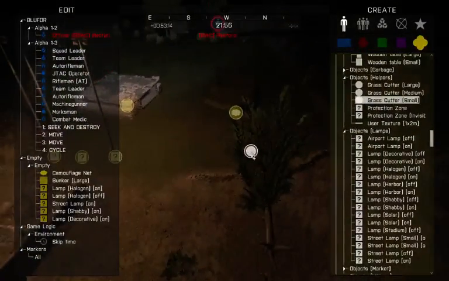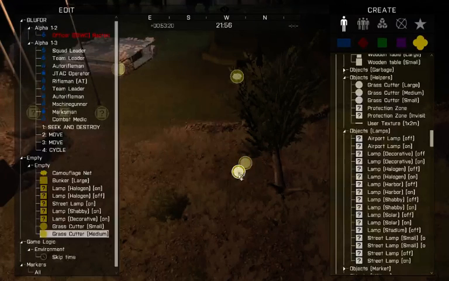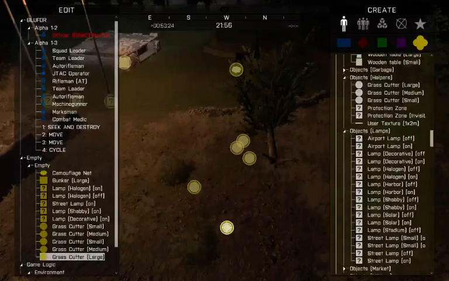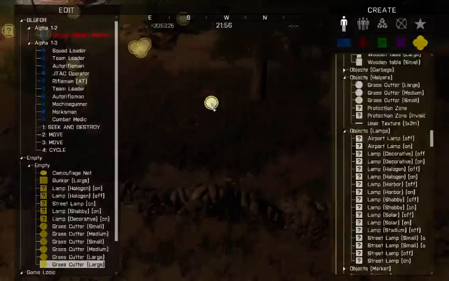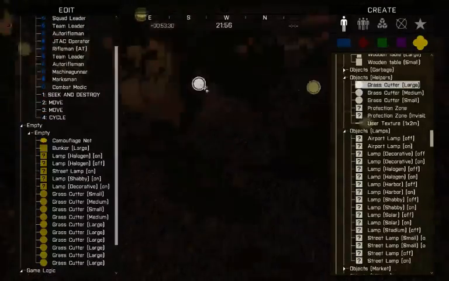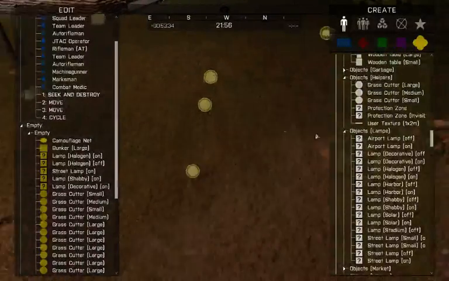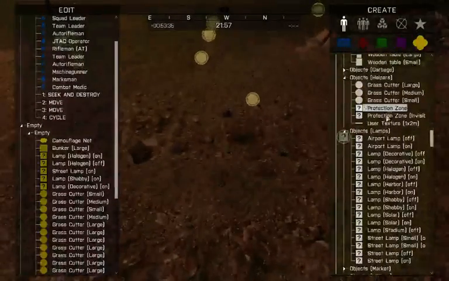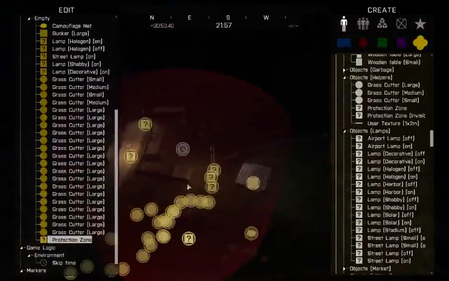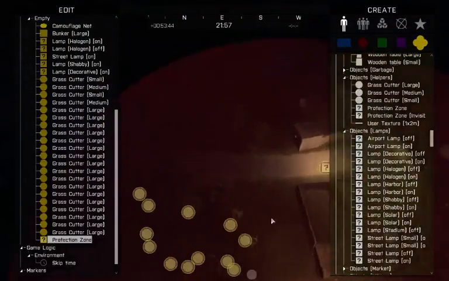Grass cutter is really cool. We can cut all this grass away if you want to. Again, we can just hold control and keep going through and mow the grass, for whatever reason you want to get rid of the grass. Just up to you. And then we can do the protection zone too, which we can see, that giant red bubble is a protection zone. So no shooties.